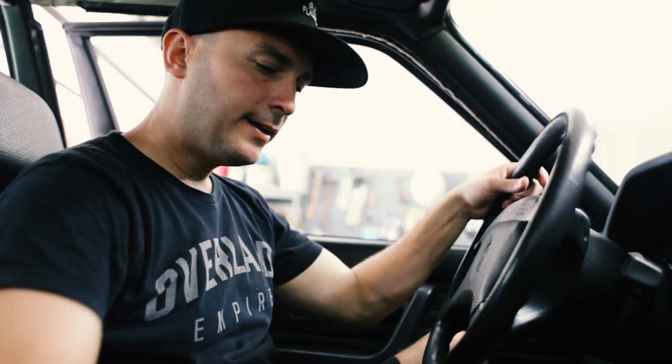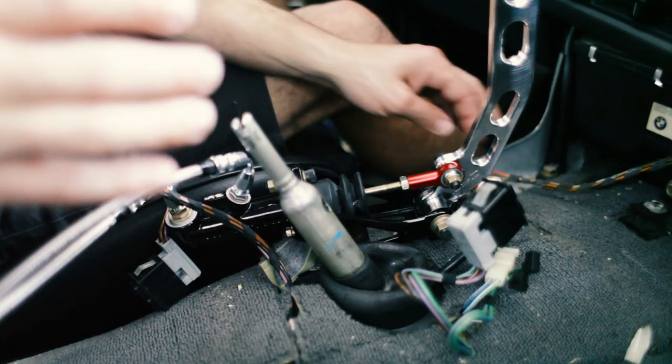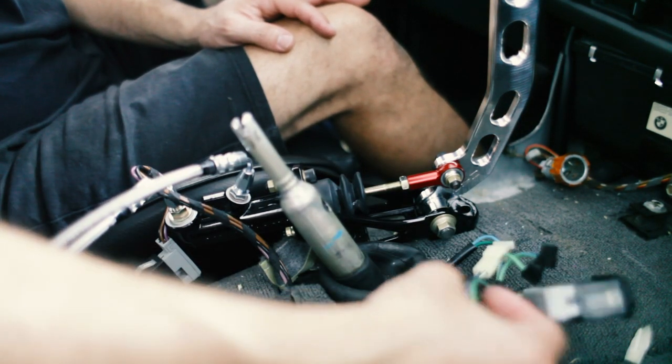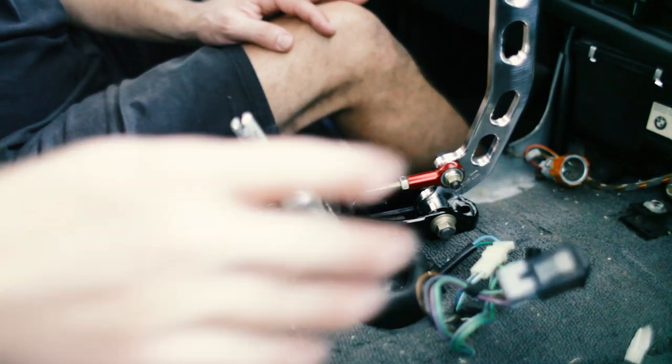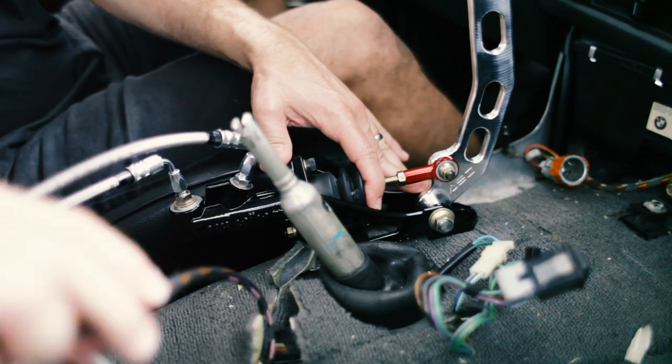My car's gonna look a little crappy in here for a little while, until I build what I want to build for switches and race car stuff. What I've decided is I'm going to try to put the handbrake right here. We're going to move these window switches over to somewhere else — it's going to clean that whole area up, same goes with this switch here.